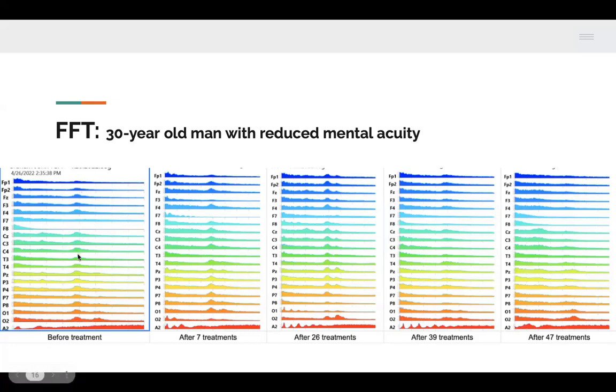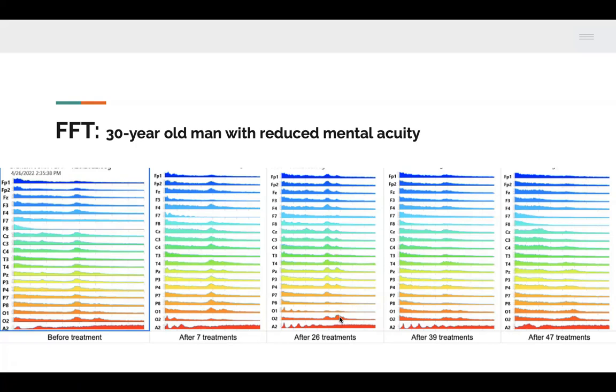And so we talked about where to stimulate, and we decided to see if we can recreate that second band. And so we began stimulating in an effort to create that 12 hertz band. And what's interesting is after 7 treatments, no substantial changes, nothing big. It takes some time to modulate, and we always look at the bottom. But after 26 treatments, look what happened.